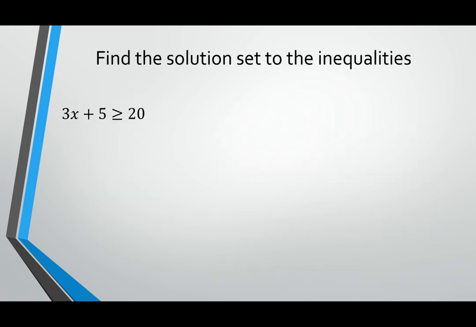Okay, find the solution set to the inequalities. Now, these are the more fun ones, in my opinion. It's just like solving a normal equation, exactly like a normal equation, but with a small little twist. We'll talk about that twist when we see it. But for now, let's just treat it like a normal equal sign, like a normal equation, and see what we get at the end of a problem.